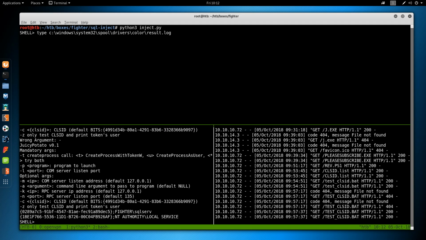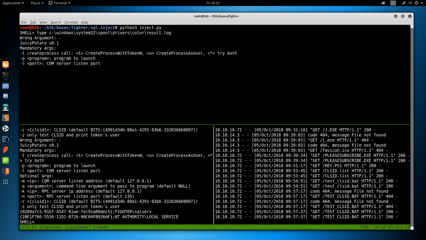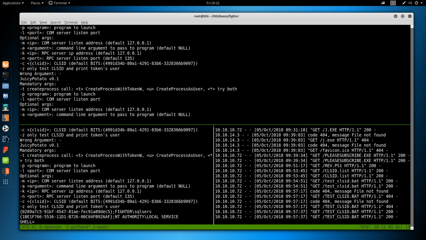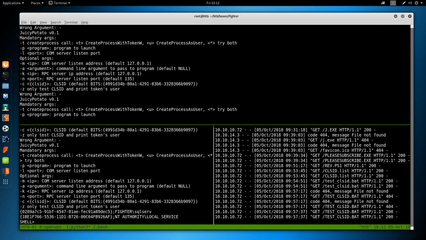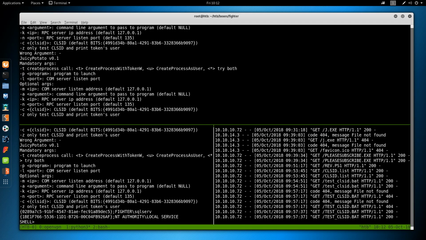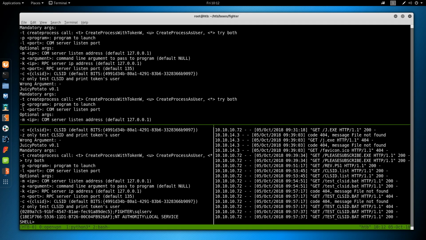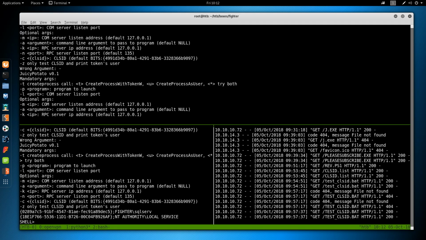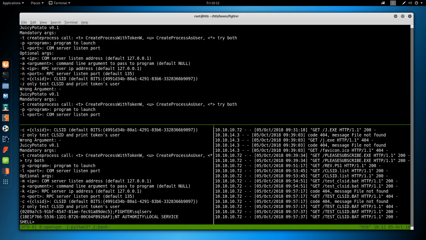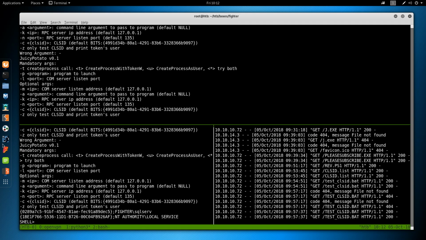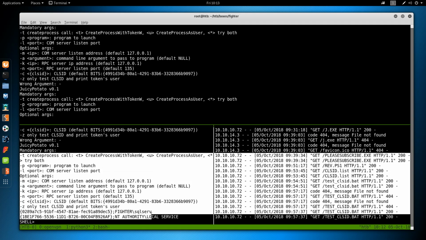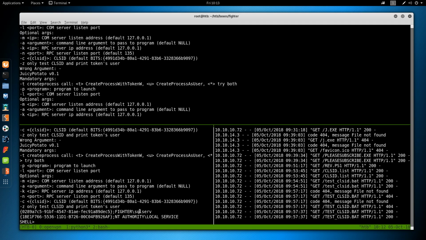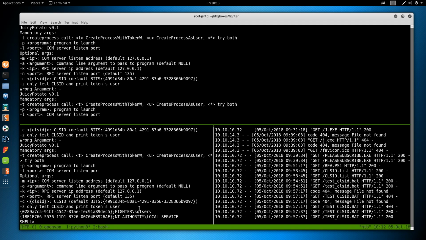It's going to throw a bunch of weird errors for a little bit, because remember, we ran JuicyPotato incorrectly the first time because it capitalized the arguments when it wasn't expecting it. So we just gotta let this run its course, and eventually it will output the output of our last run, which looks like this. So we see this CLSID lets us run as the SQL server user, not too beneficial.